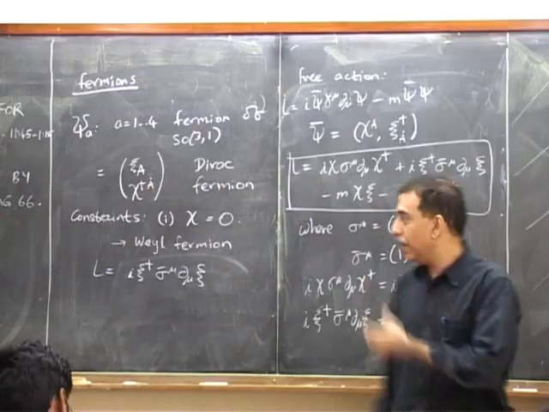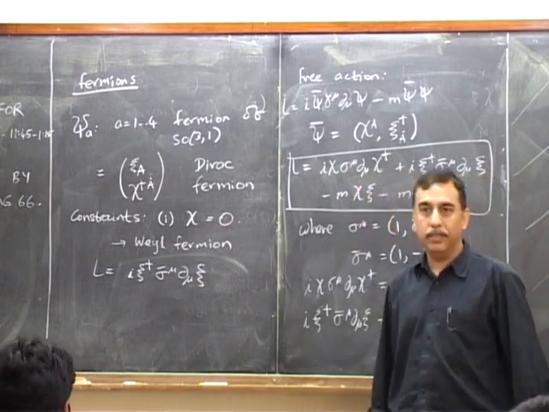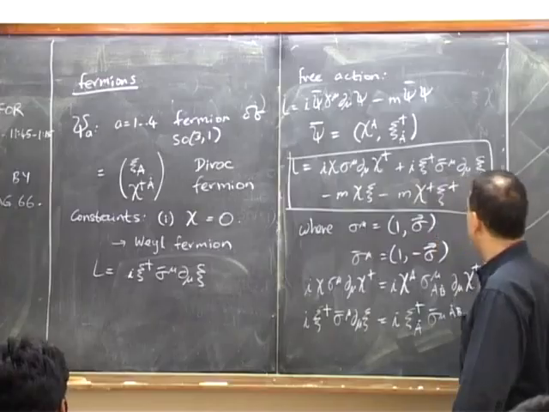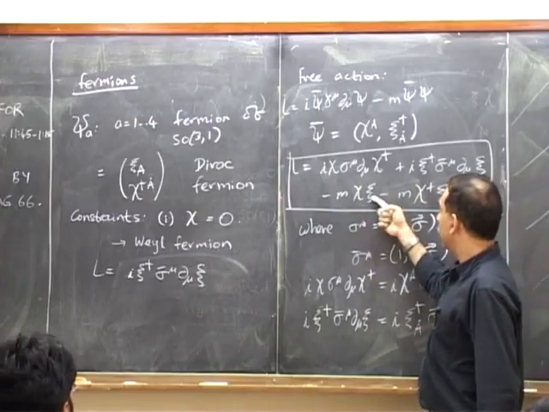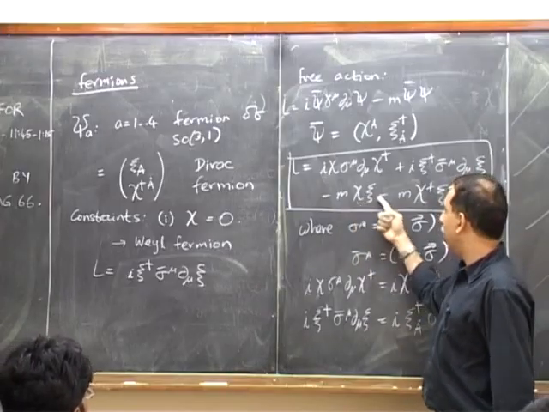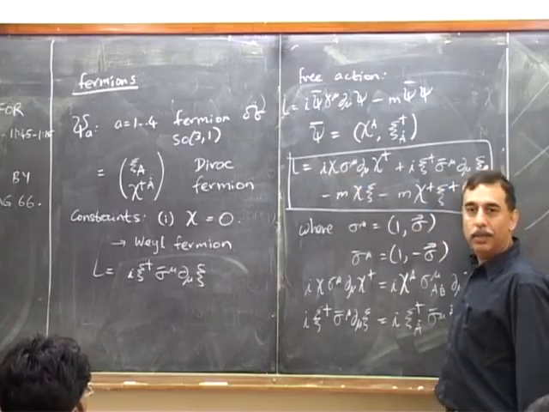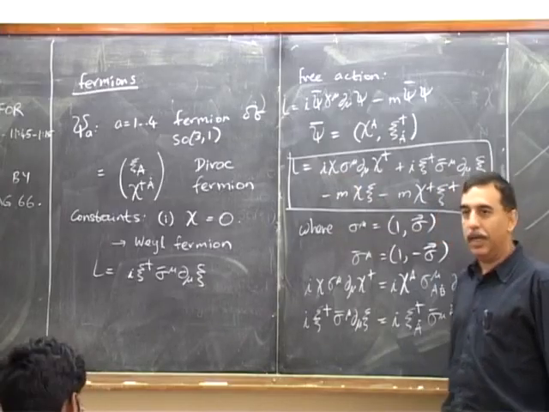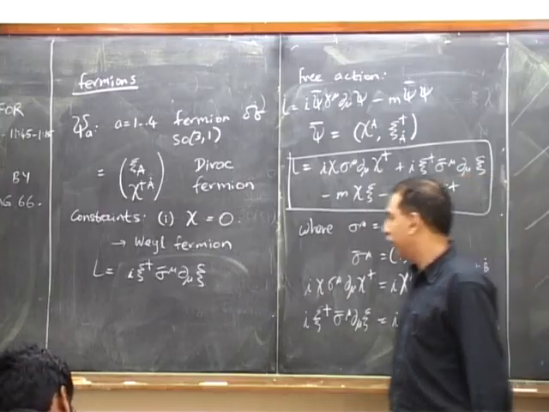In particular, the mass terms have gone to 0, which teaches us that a Weyl fermion can't have a mass term. We could have taught that to ourselves from inspection of this, because this is associated with the left-handed and right-handed parts of the original spinor, and we see that the mass term couples the two, while the kinetic term only propagates one or the other. So obviously if one of the handednesses is missing, then there can't be a mass term.